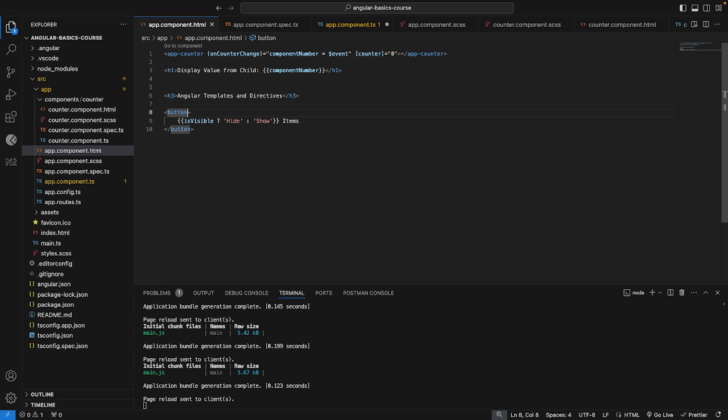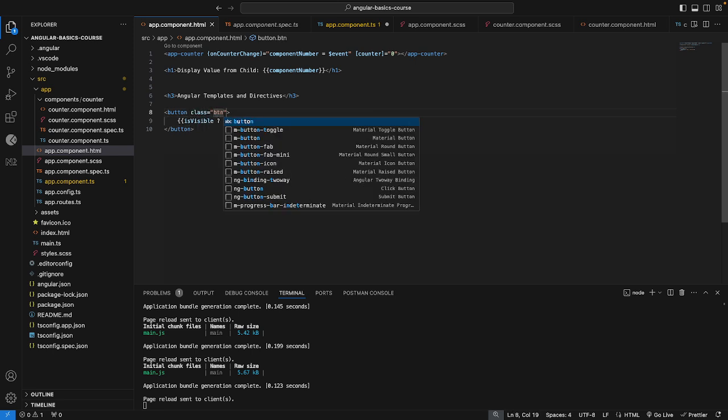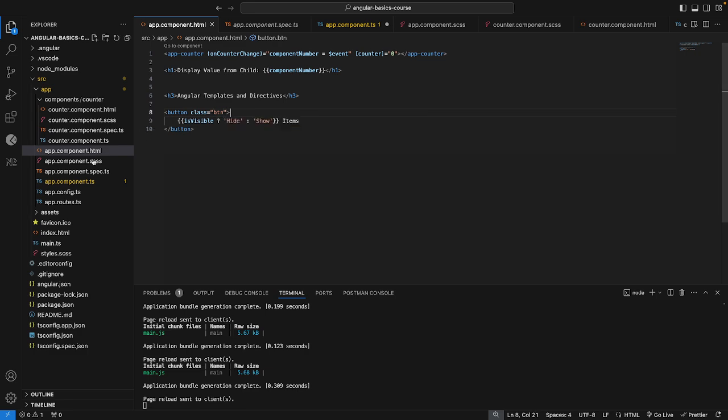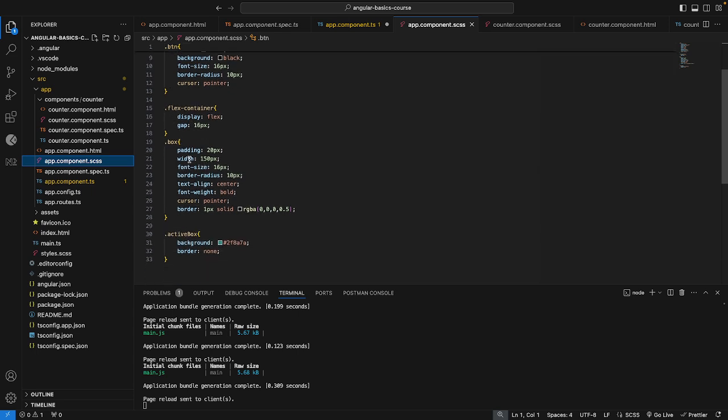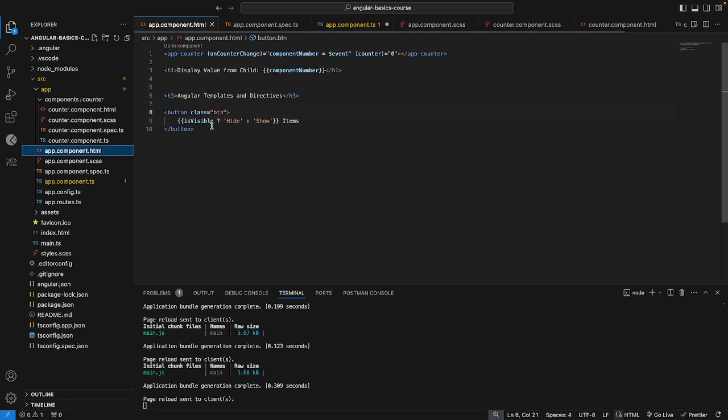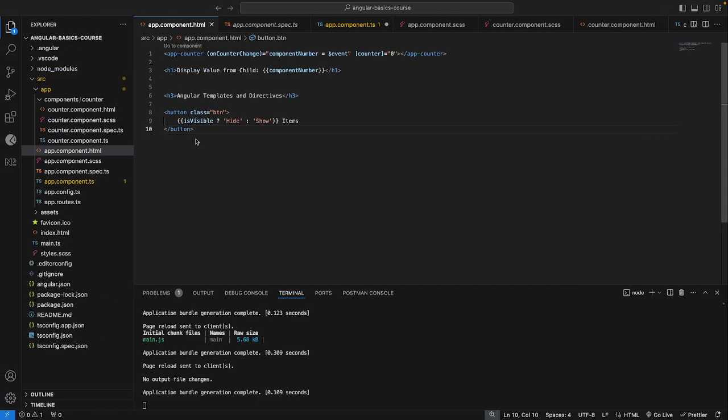Another thing that I want to do is add a class which is called btn. I already have CSS in here for btn, flex container, box, and active box. If I save this, you'll see I've got this button set up here.